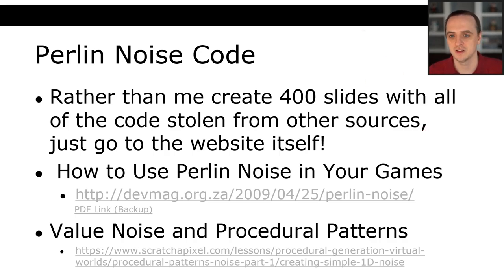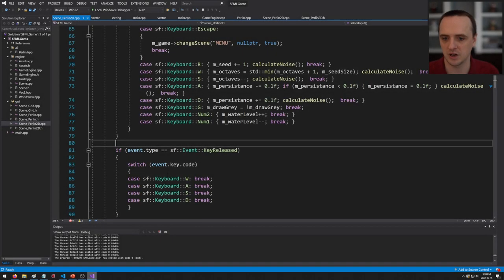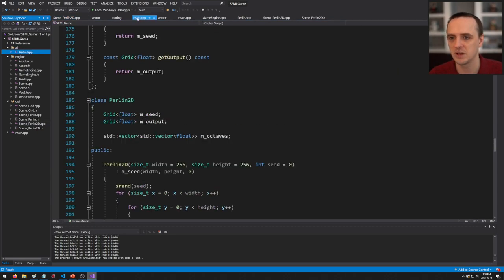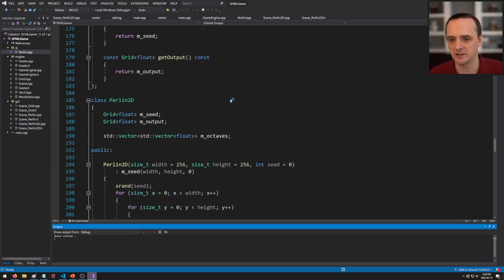Now, let me show you why you might want to use Perlin noise on the assignment, because it's really cool. All right, so what I did was I did up an example of Perlin noise in C++, and I almost literally copy and pasted that code into C++ and just changed the little bit of syntax that turns Java into C++. So let's run it and see what we have.